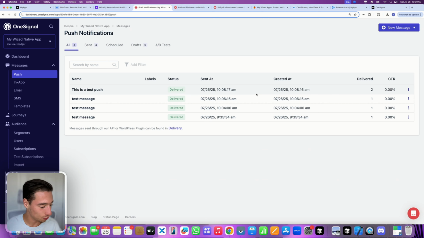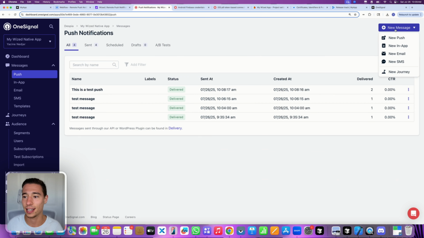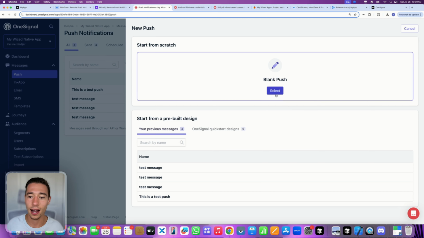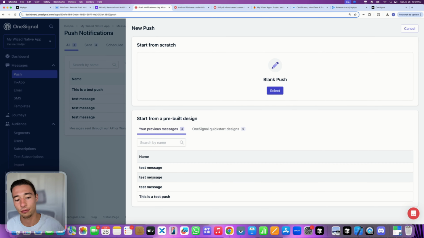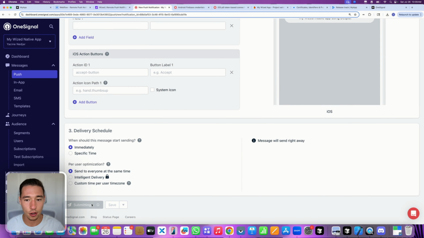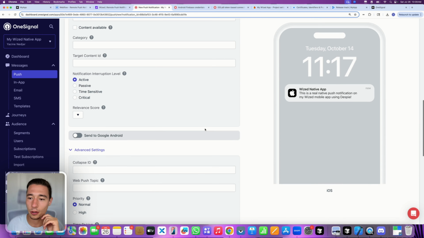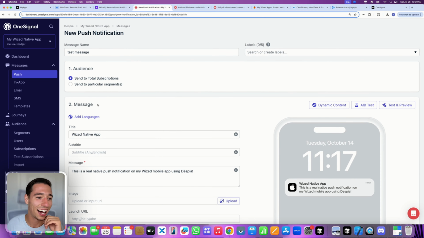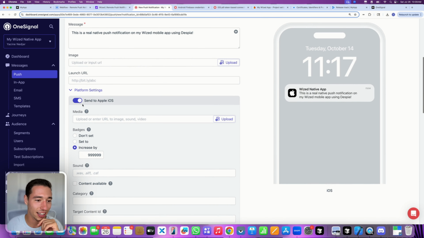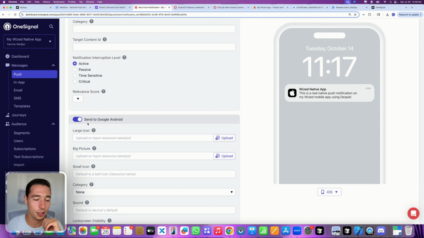So it does beautifully work, and we get the push notification. We also get a badge. We can send a new message here and take it actually from an old template if we want. But because we send it as a new message, no, it still includes only Apple. So don't use old templates. Okay, that's very interesting. We have sent to Apple. And we just need to enable send to Google Android here.